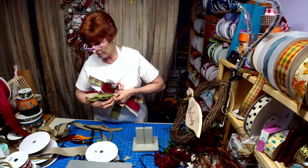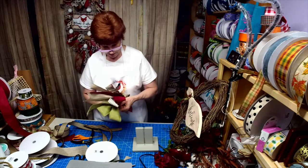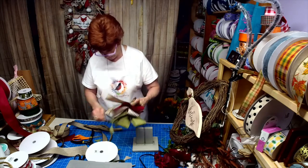I have got a cut on my finger, and it lets me know every time.